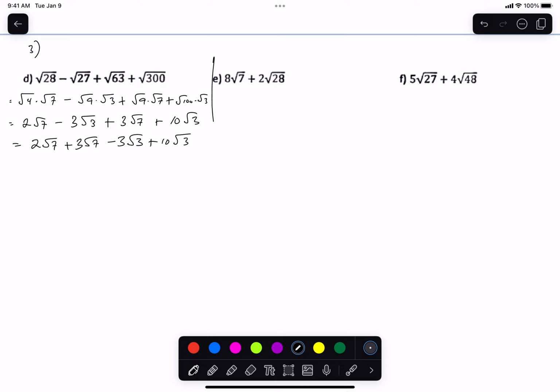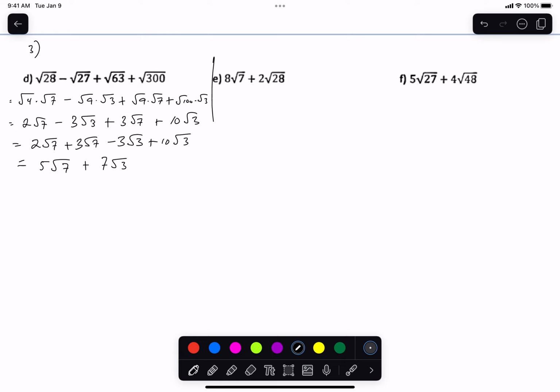Okay, I don't expect you to do this. I just do it because it helps me make sure I don't forget. It's not that I can't add 2 plus 3 across a line. It's just sometimes the negative, I might forget about it if it's not written right beside it. Okay, so what I'm going to do is this 5 root 7. And then negative 3 plus 10 is going to be plus 7 root 3. Okay, so that'll be that one.